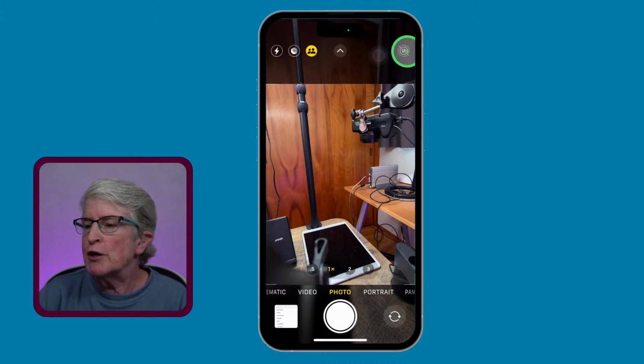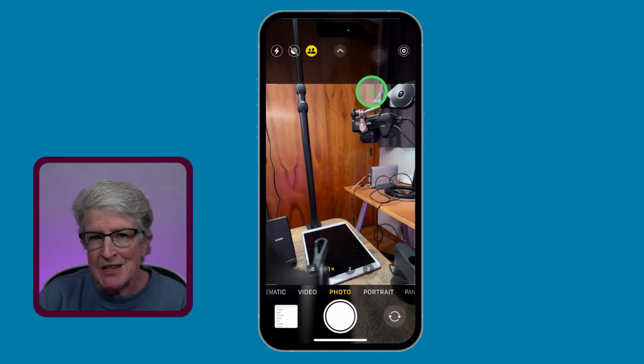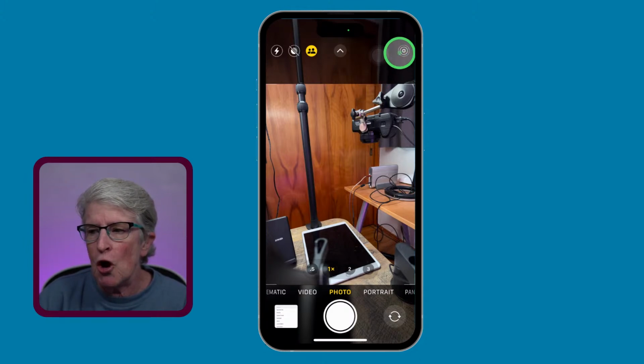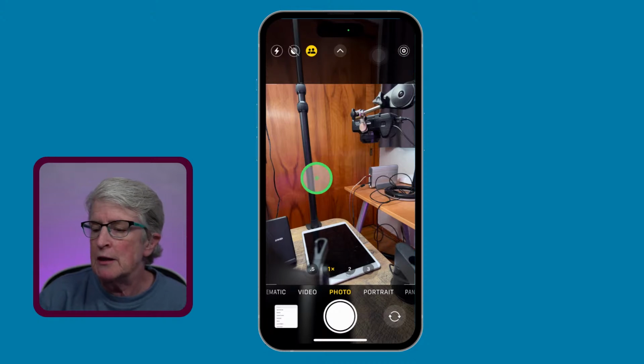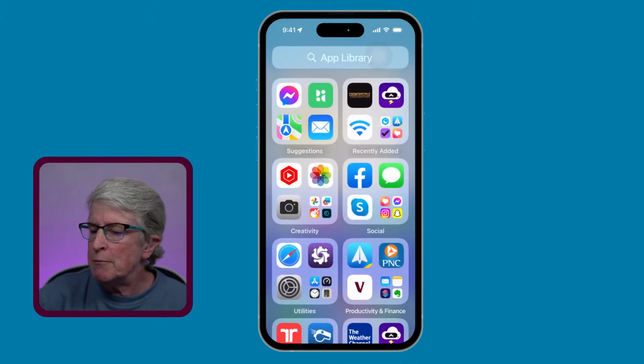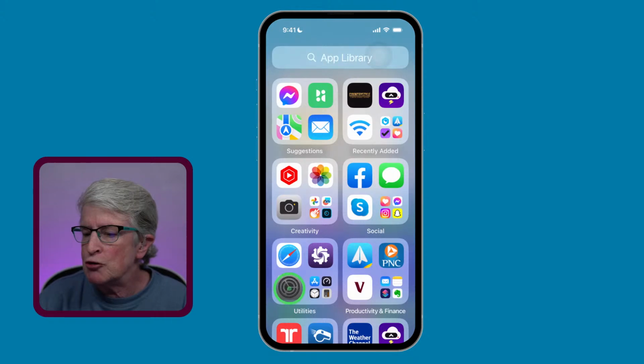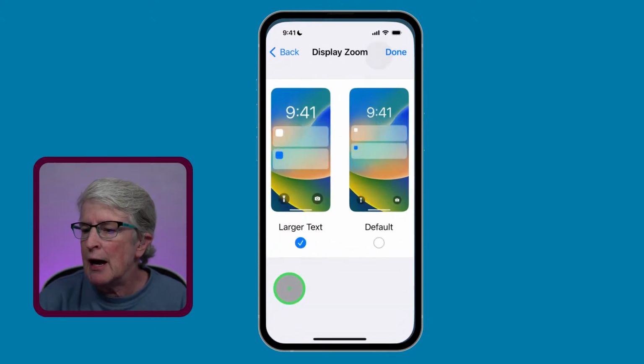But if I wanted to turn it on so that I could use live photos, if I tap on this, you'll see that an option appears. It says live and lets me know that I'm taking a live photo. But maybe you don't want all of your photos to be live. So you can turn this off and on if you want. There's another option. So let me swipe out of this and come into the Settings app.